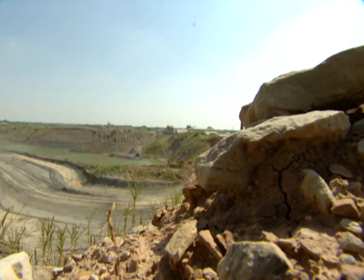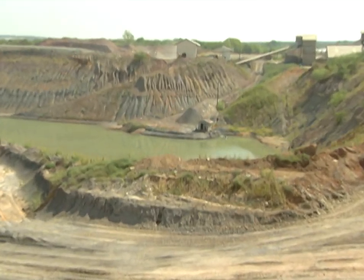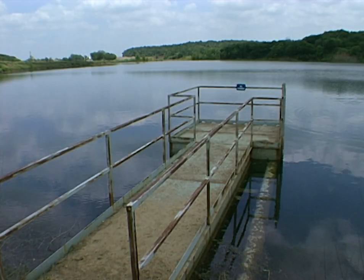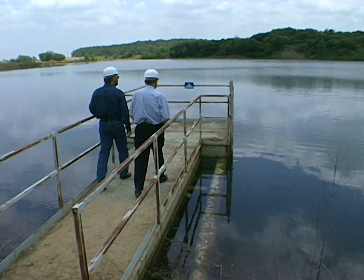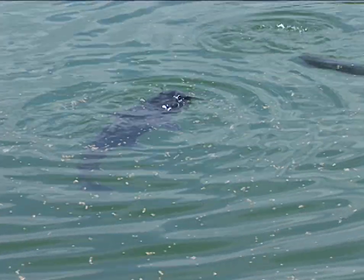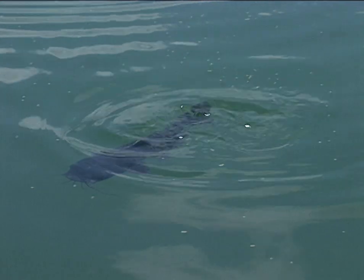We're going to go back to the pit because I'm sure some of you are concerned with what happens to this big ugly hole in the ground once they've scraped all the clay and shell out of it. Well, let me take you out here and show you what we're doing with this lake. Feast your eyes on this picturesque crystal clear lake. This was once a pit that the brick company has developed into a wildlife sanctuary. And the corn-fed catfish would be sure to spark the enthusiasm of any angler itching to wet a hook.